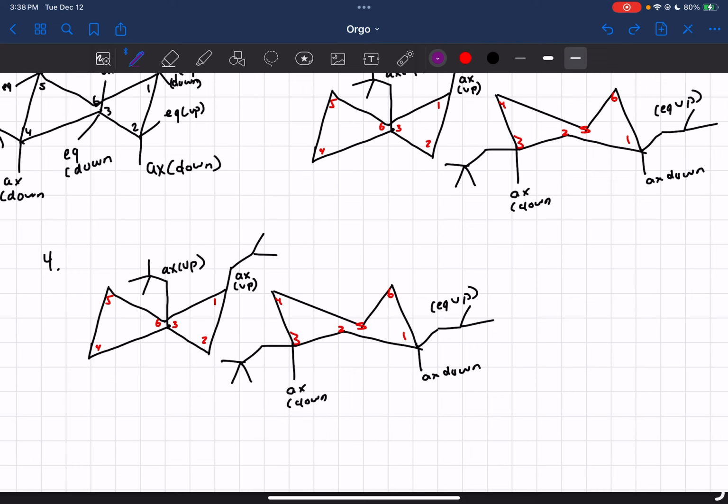So let's say you had one in equatorial and you had another molecule that was in axial. How would you answer that? It would be based on the bulkier group. You want your bulkier group. So in this event, if this was a trans molecule, this one being in equatorial would be more favored than this one being in equatorial because there's less steric hindrance. And that is how you would do this problem.